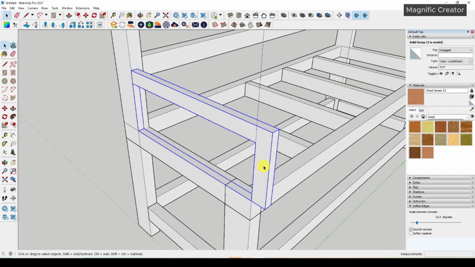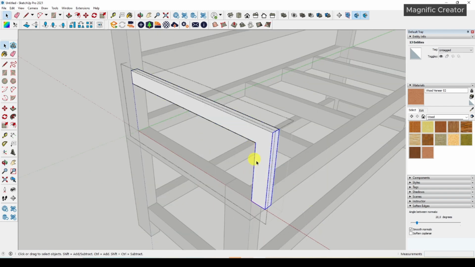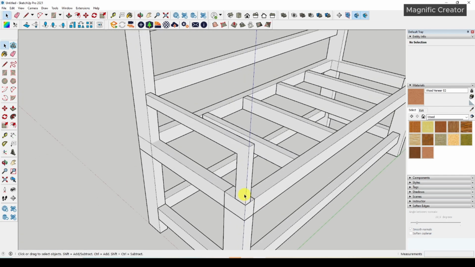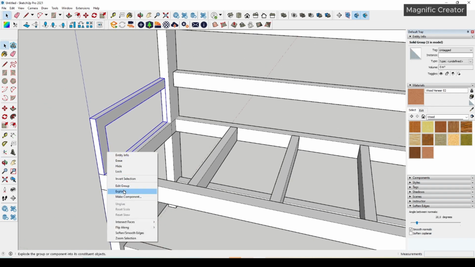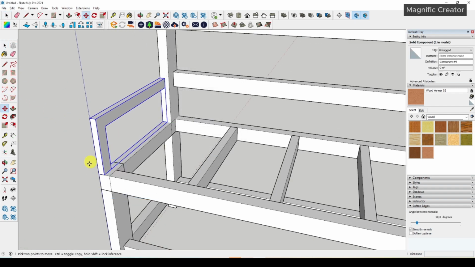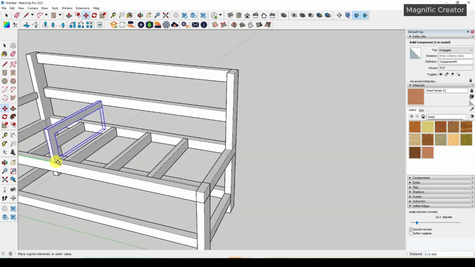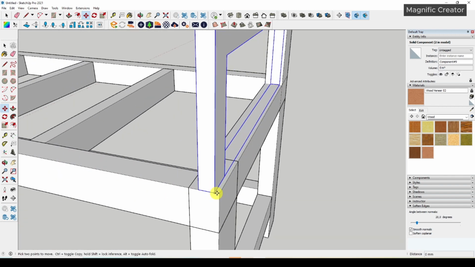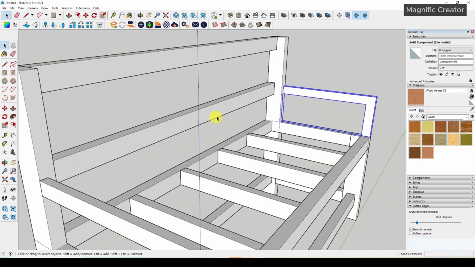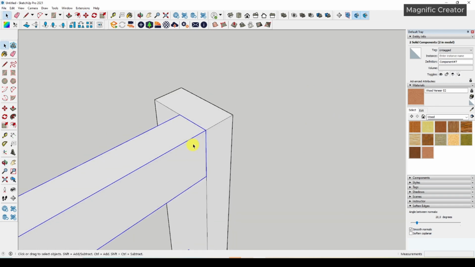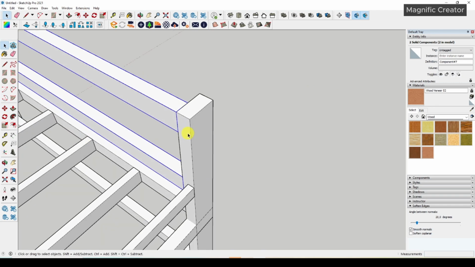Okay, then don't forget to move this area. Please select with a left click and select only this object and press move, and you can move it until this position and make it component. Then duplicate it and with select this node and press Ctrl on your keyboard like this. Okay, then you have to move this frame to equal with the front side of this back support like this.